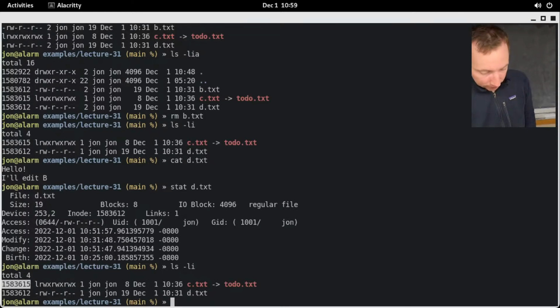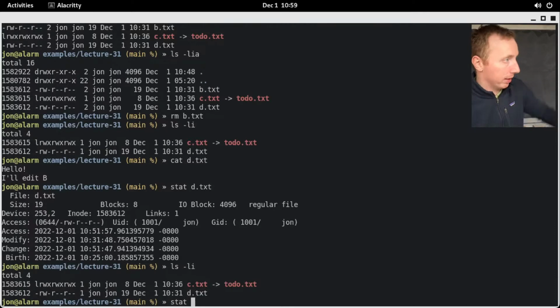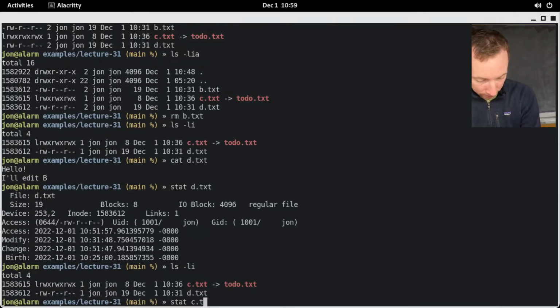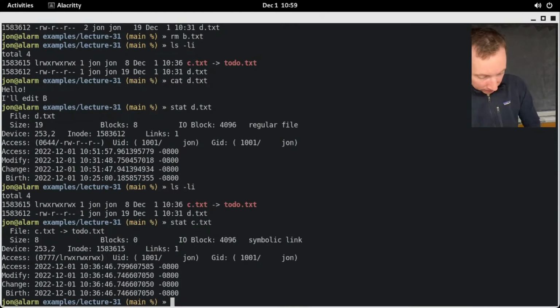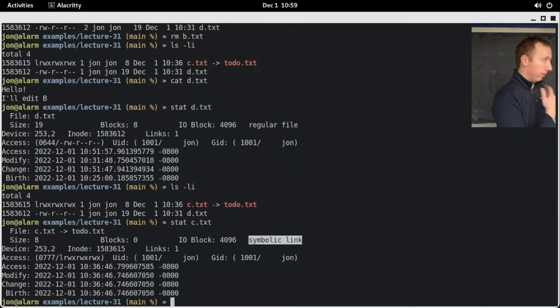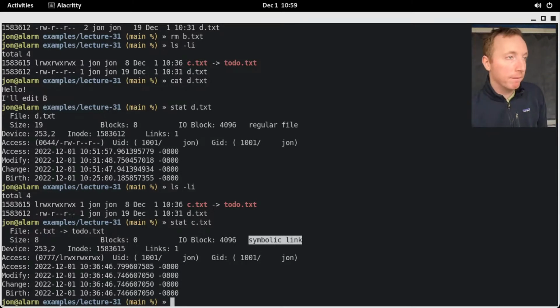The soft link is itself an inode, and the only reason we see the .txt is because ls actually grabs the content of it. If we look at it, it is itself an inode, and its type is symbolic link. So the directory doesn't change name to inode. Okay. Yeah.